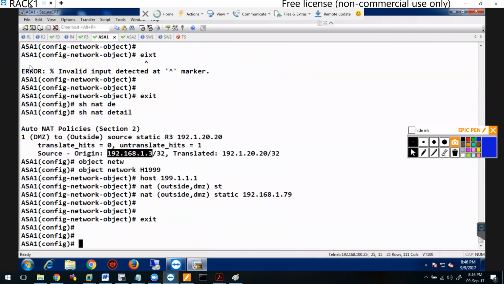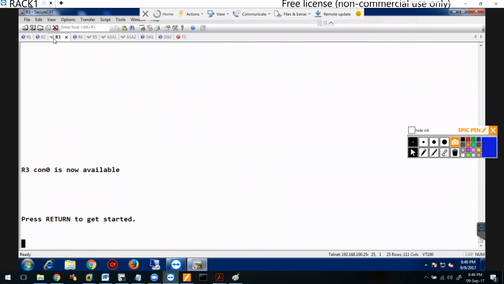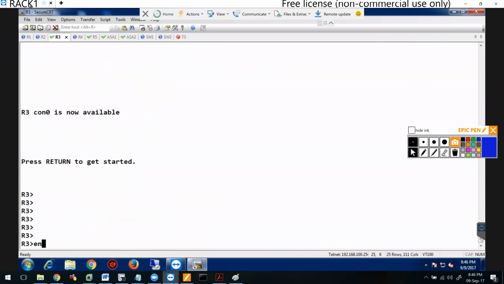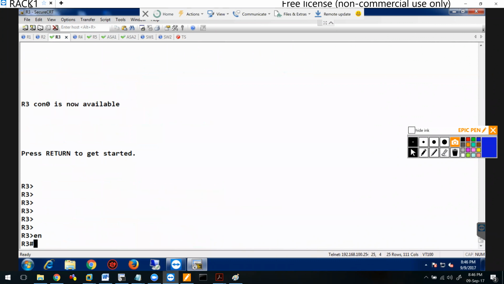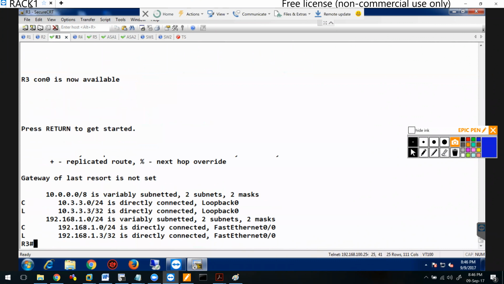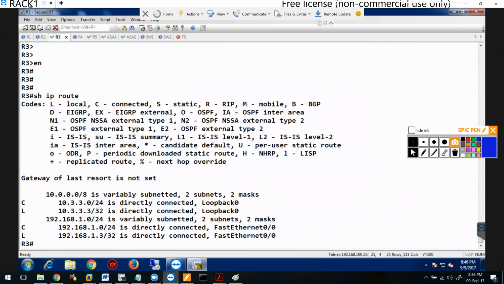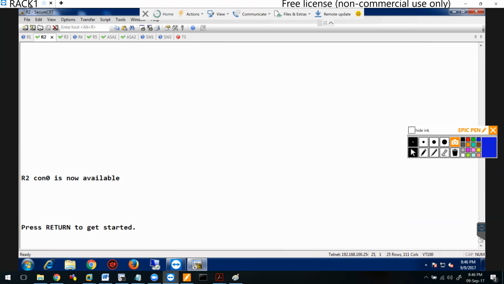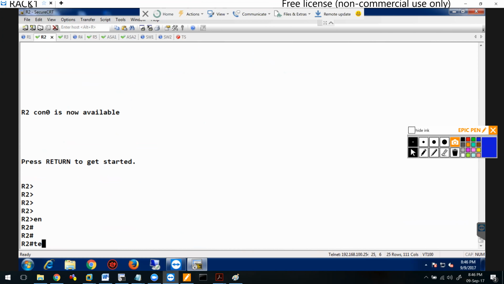Now on R3, service is only if I'm doing PAT. I'm not doing PAT, I'm just doing normal destination NAT. So if you take a look at this now, show IP route: no default gateway, no route towards the 199 network. If I go over here, telnet to 192.1.20.20, but use a source interface of what?